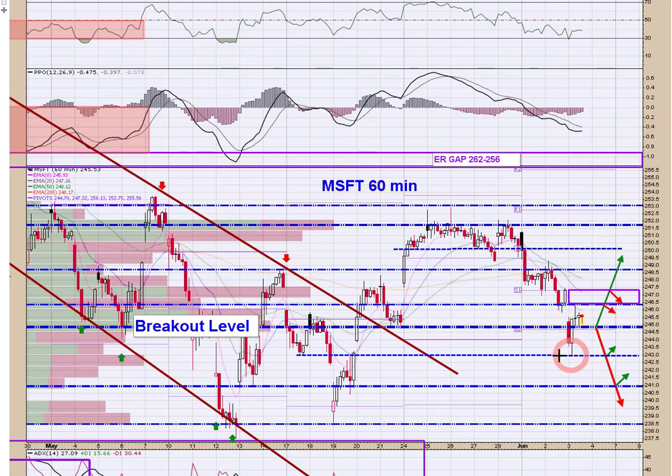Microsoft gapped down, and the next candle came down to touch the 243 level, then you got a big bounce and actually recovered the 245 level, which we said was important. If you're long and strong, you've got to hold 245. If you're a bear, you can try a short at 246.50 with a stop just above. For a more duration-type trade, get confirmation that 245 has failed — that was the big breakout level on the daily — and if you come back through 245, I think you come back down to 243 at a minimum, possibly 241 on a bigger down move.